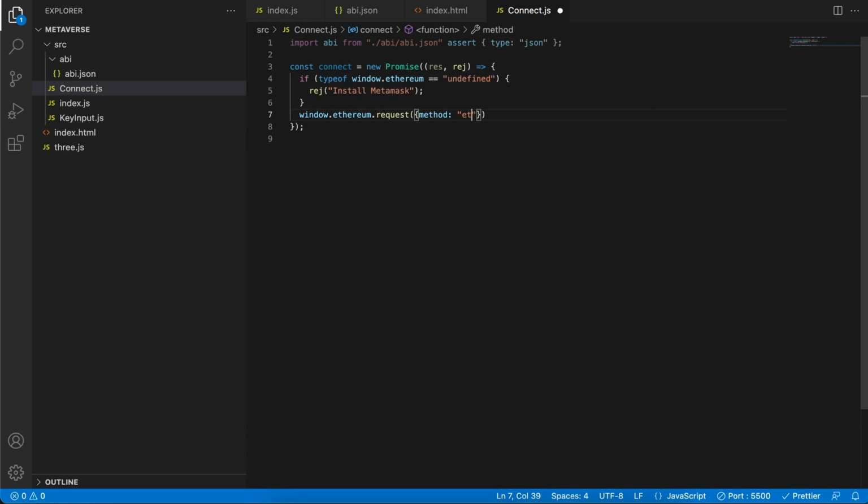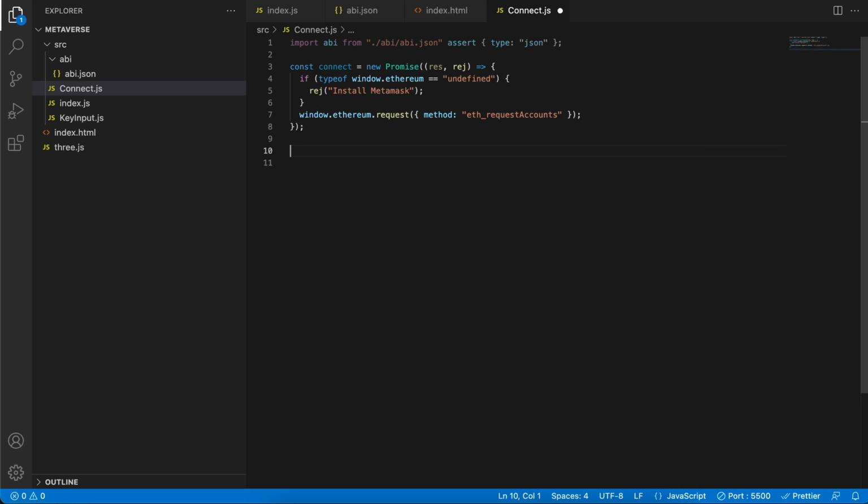The method being something like eth_requestAccounts. If we did this correctly, we save our page and hook up our new controller just by simply referencing it in our index.js.